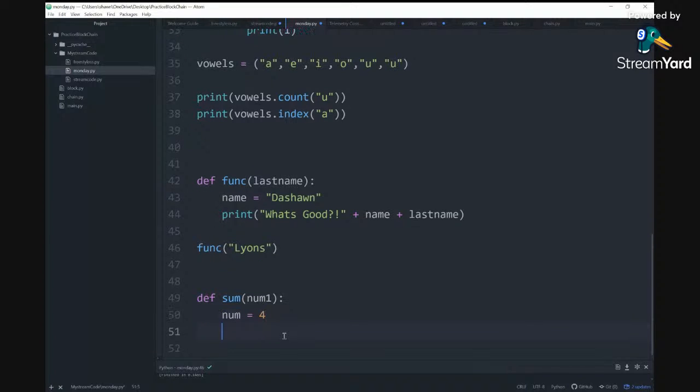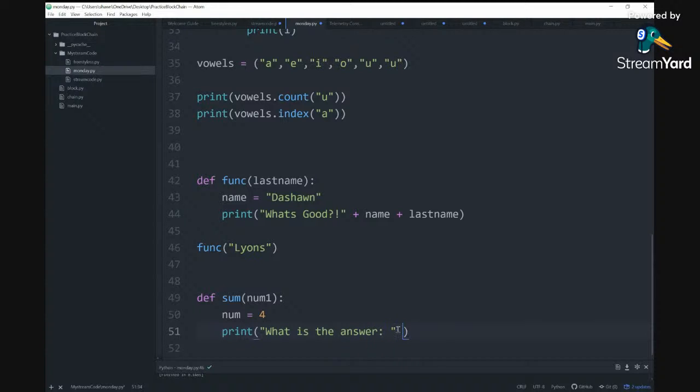So we could combine the numbers as well. So we'll do our print statement now. And then we'll put what is the answer?